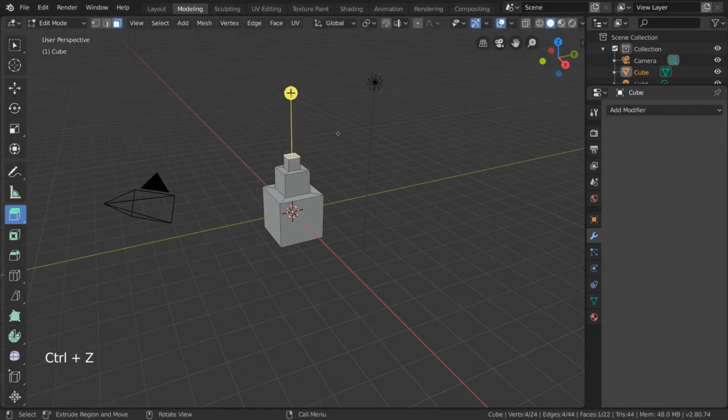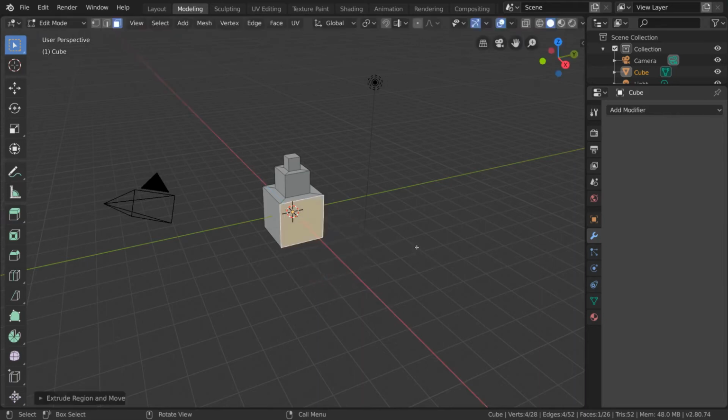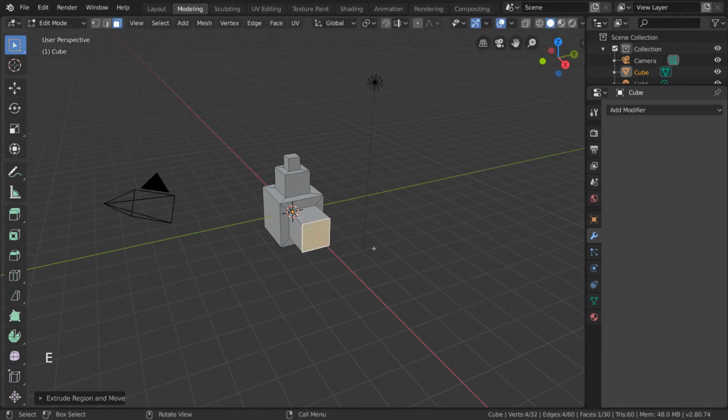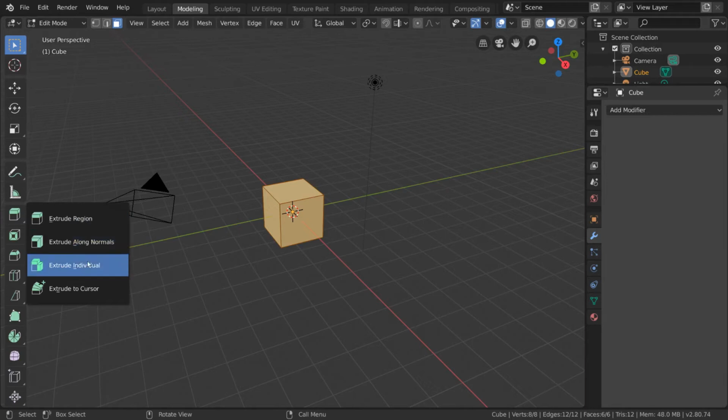For hotkey users, simply press E as in extrude to begin moving the extruded selection along its normal vector. Right-click will do the same thing I mentioned before, and left-click will confirm your extrusion. But the Extrude tool has a few more tricks up its sleeve. If you click and drag the Extrude tool icon in the Quick Tools menu, it will open up a sub-menu with more extrude options. The first option is our default option, so we'll skip that.